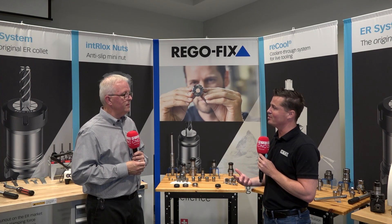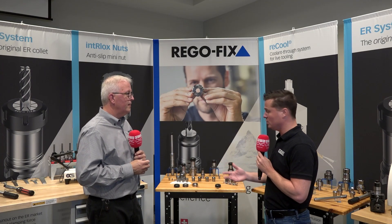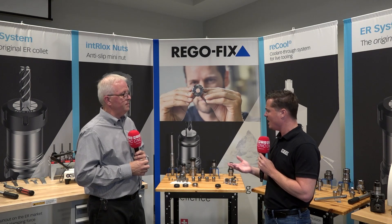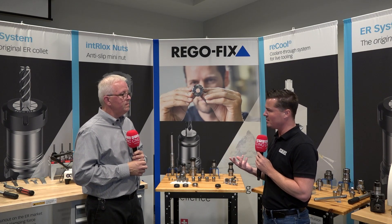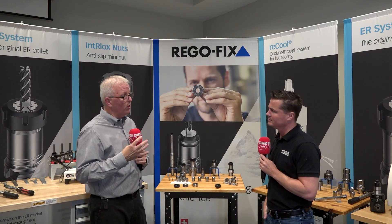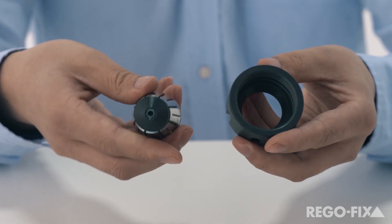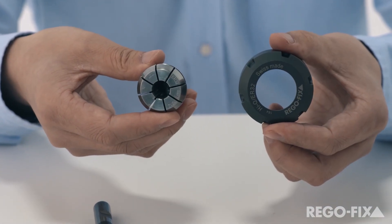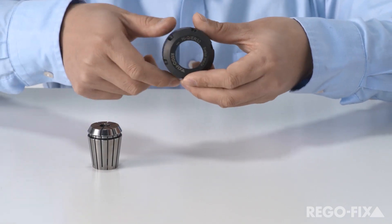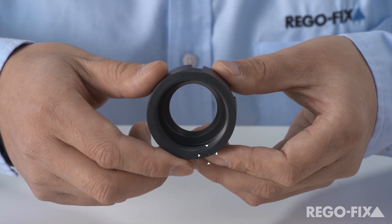Polishing and smoothness make sense, but what about the different groove designs you see on collets? Those slots are what actually allow the collet to squeeze down and hold your cutting tool. Technology has changed a lot from the early 1970s to now in how those slots are made. The problem is many competitors — especially offshore, cheaper brands — are still making them with 1970s technology. You can actually look at the face of the collet and tell how it was made.